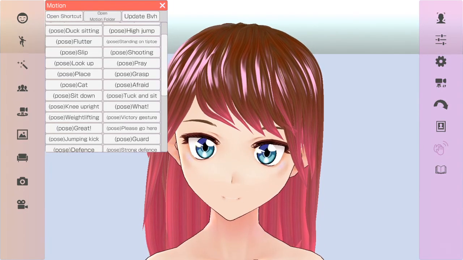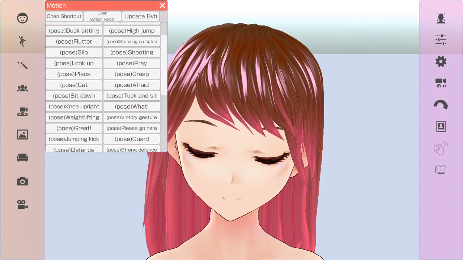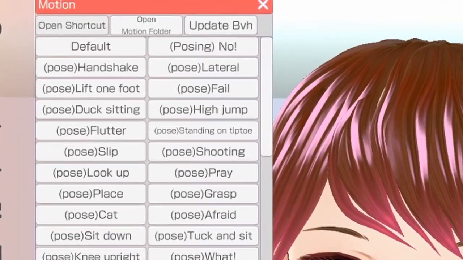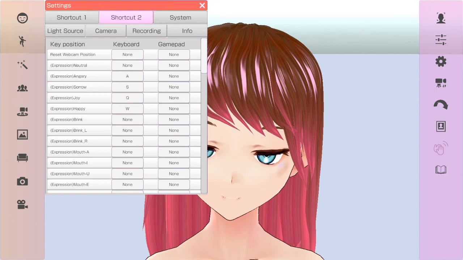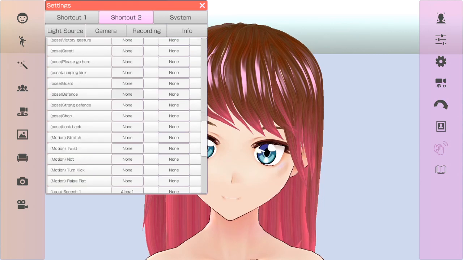There actually is a lot of talented VTubers and just other people in general who know how to animate and whatnot. But for the most part, this is how you would put in your own animations and poses. After you do that, you would press update behavior and you would have the animations here. Oh yeah, there's also this. You can also open the shortcut for this and it will take you to the same shortcut 2 folder because like I said before, this is where all of your poses and animations are.